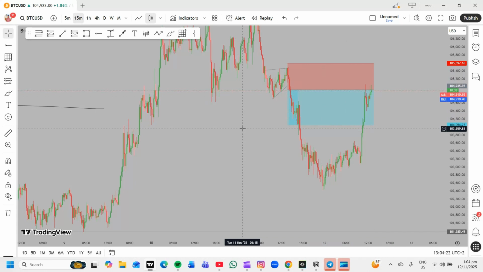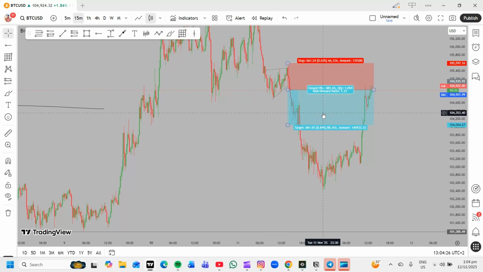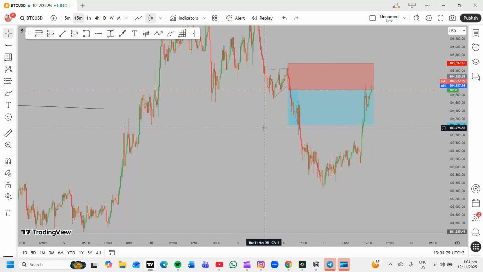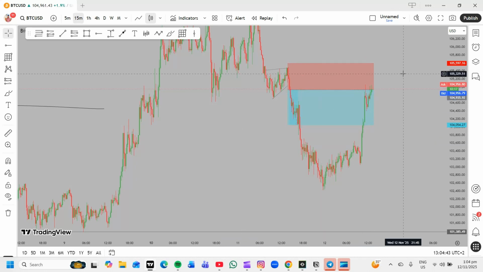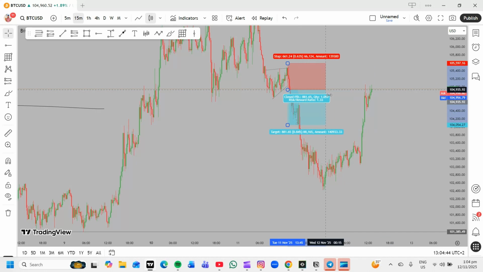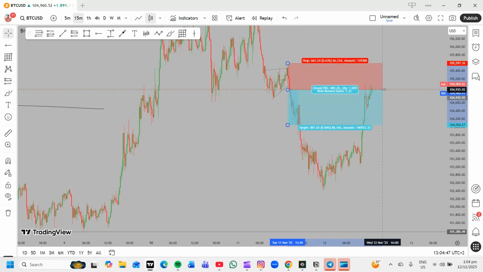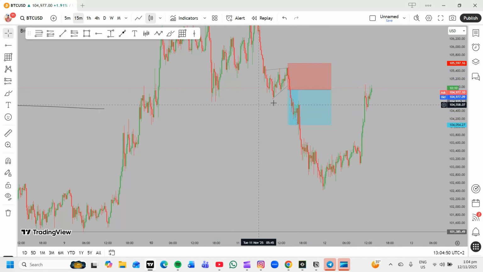Let me say you are trading a 100K account, that could have been like 1.3K US dollars or pounds, whatever currency you are using, in just a single trade. 1.3K to us Africans, especially Namibians, that's like 20,000 Namibian dollars. That's a lot of money, guys. And that's just the importance of having big capital, which we are going to talk about later. So this was the reduced risk entry, and this was the risk entry.